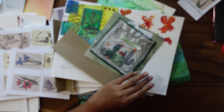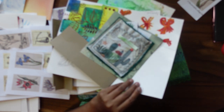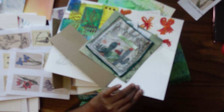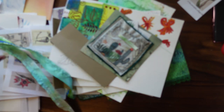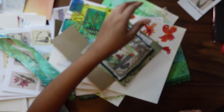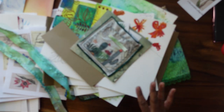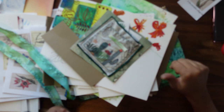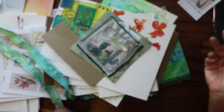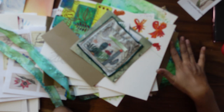Maybe I'll use alcohol markers, watercolors, acrylic colors, inks, stamping — that's why I love to use at least 110 GSM, 300 GSM paper — that's 140 lbs — make sure you have nice paper. Rather than using mixed media paper I used watercolor paper here. I'll make more signatures, give you an idea of how I'm doing it, and you can make along with me. Then we'll put all these things together in this album.